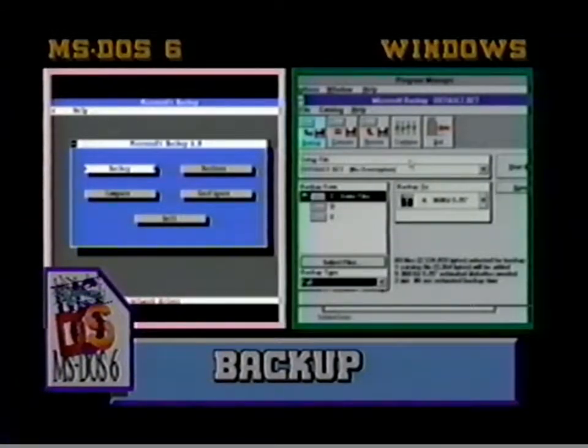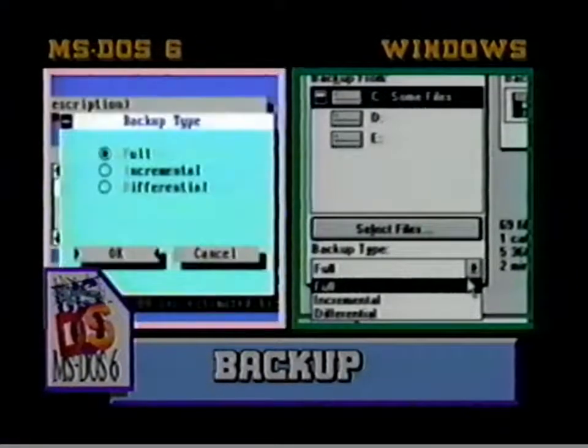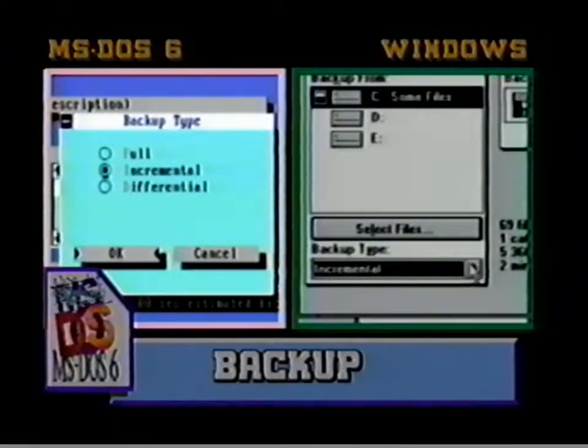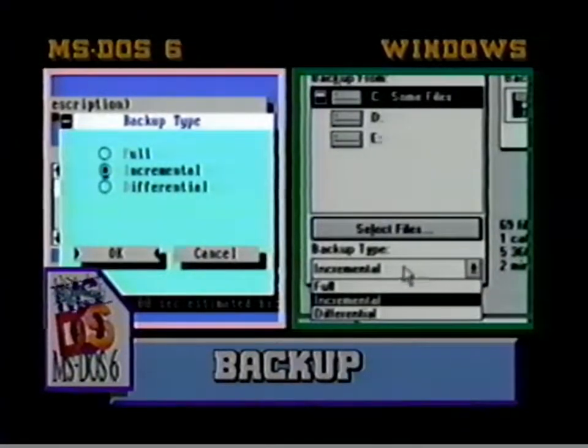The Microsoft Backup screen offers several choices on the type of backup to perform. A full backup, which will back up all the files you select, is the most complete and usually takes the most time. An incremental backup, which backs up only the files that have changed since your last full or incremental backup, works faster than a full backup because it does not back up all the files.